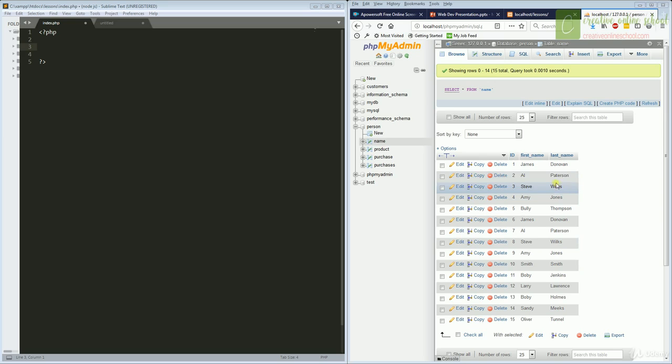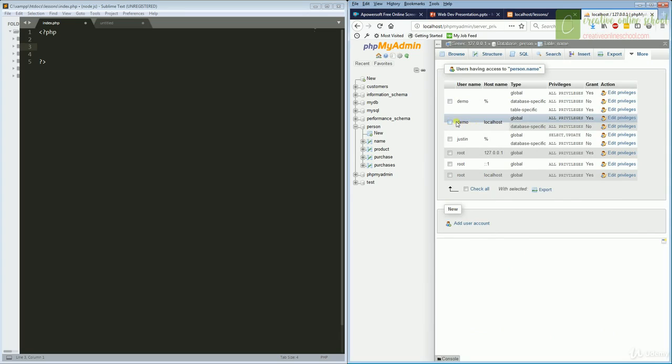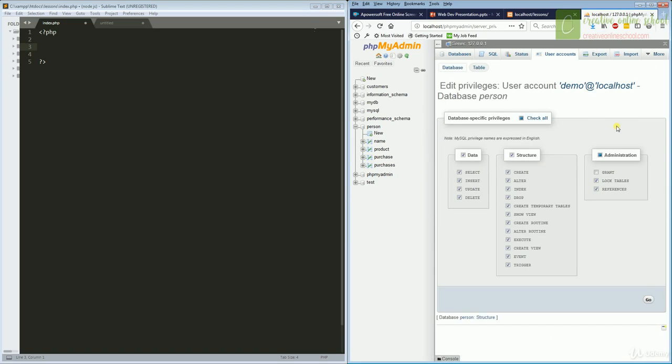The second thing you need is a user that we're going to use to connect to the database. It has to have the proper permission so that we can access it from our PHP file. Different interfaces are going to get you to your users in different ways, but we can see mine here. We're going to be using this one here. I've called the user demo, and it's from localhost. You can see that its privileges are set so that on the database person, it has all the privileges it needs. Although primarily, we're only going to care about select, insert, update, and delete.